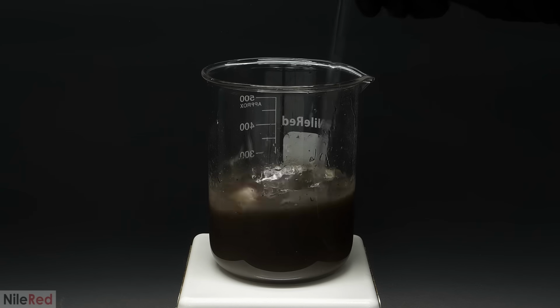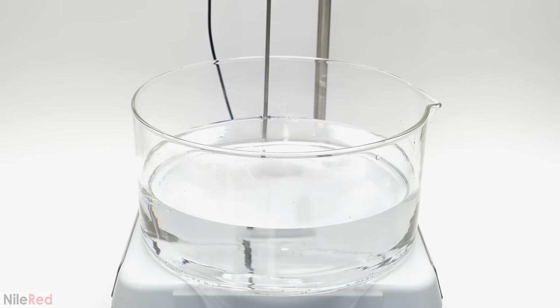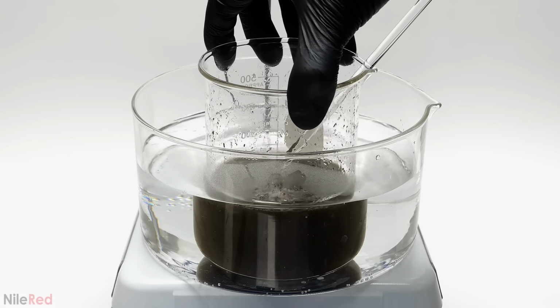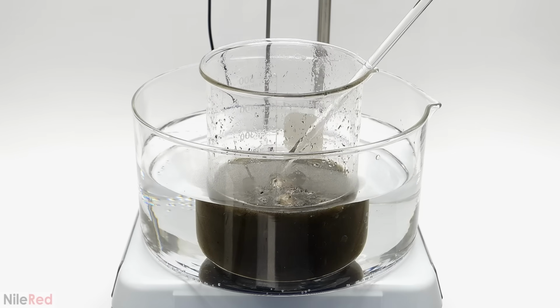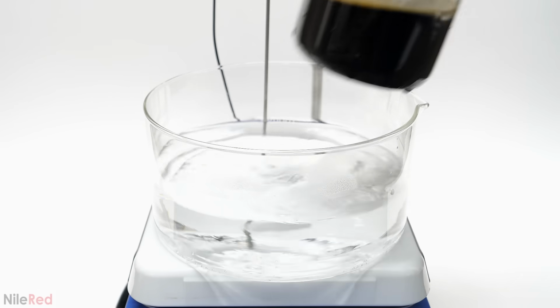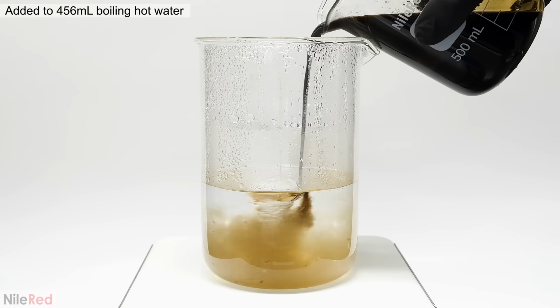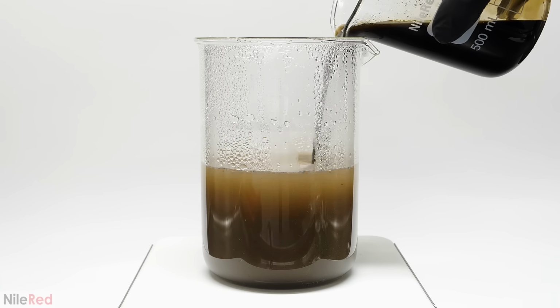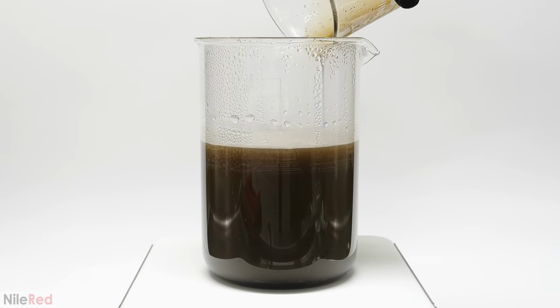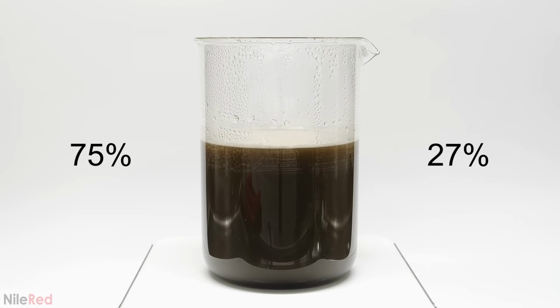Now at this point, things were looking pretty good, but to fully dissolve the cotton, I had to warm it up a bit. So I dropped it into a hot water bath at 50 C, and I let it sit there for 30 minutes. When it was done, it looked like all the cotton had disappeared, and I pulled it out of the bath. I then poured it into 456 milliliters of boiling hot water. This diluted the acid even more, and it brought it down from the 75% that I had before to 27%.